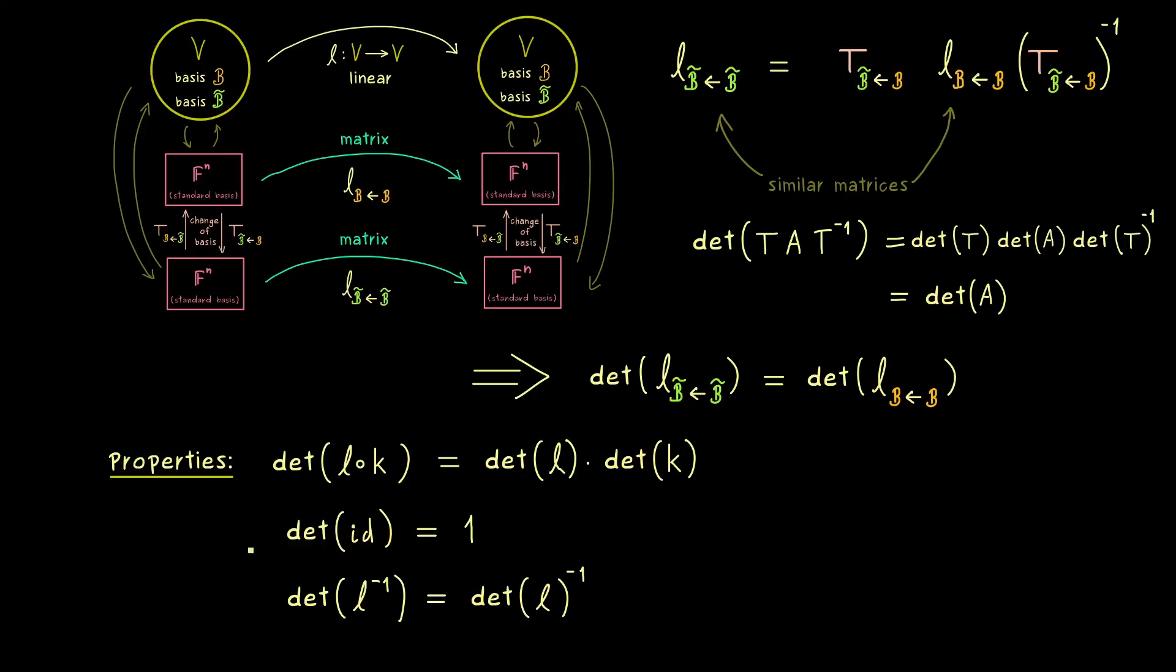And also, in order to calculate such a determinant, now you know we only need our linear algebra knowledge for matrices. But still, this abstract formulation for the determinant is really helpful. For example, if we want to talk about eigenvalues of a linear map. So you already know how to calculate eigenvalues for a square matrix with the determinant. And now we can also translate that to general abstract linear maps.